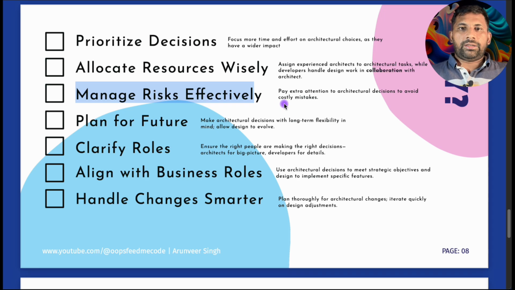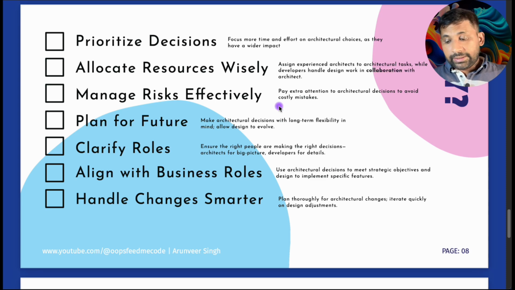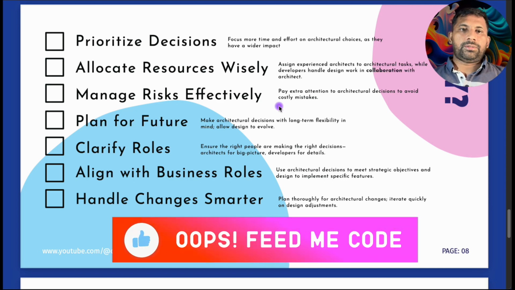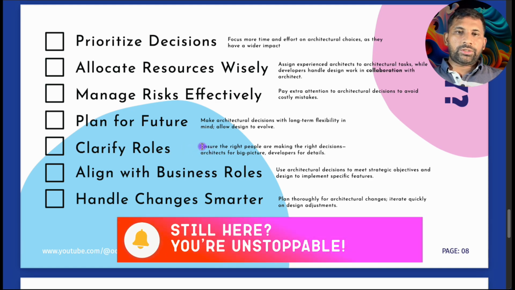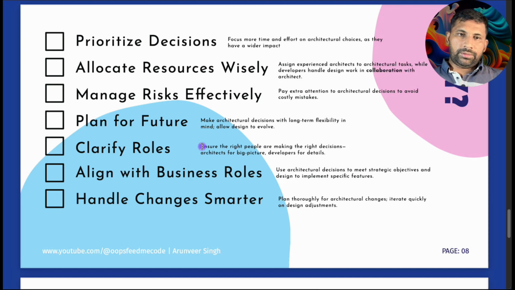Manage risk efficiently. Of course, if there's an item on the architecture side, I may want to focus more on it in the sense that I may not want to pick this item towards the end of the release. I may want to pick it up as early as possible, right? And once we are done with the architectural stuff, then probably the team can start working on the design part, or the architect can coordinate with the team for the design part, right? And there is no harm in doing it yourself also. Clarify roles. So this will help in identifying, okay, which person should be able to do it, right?